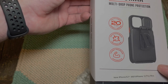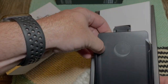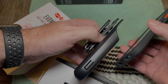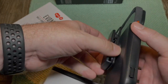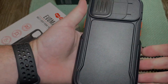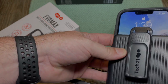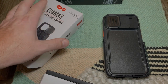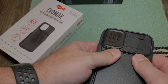I'm very happy with this purchase. Again, this is the Tech 21 Evo Max phone case. It fits the iPhone 12 Pro Max and also the brand new iPhone 13 Pro Max, which I got in the mail today — the very first day it was available for purchase. Thank you all very much for watching. Check out my other video where I'm comparing the video and photo quality of the iPhone 11 Pro versus the iPhone 13 Pro.